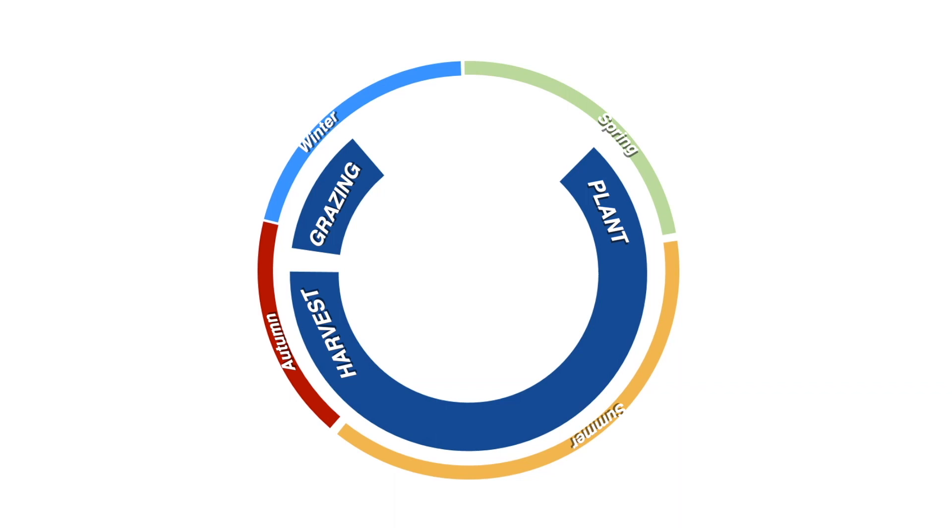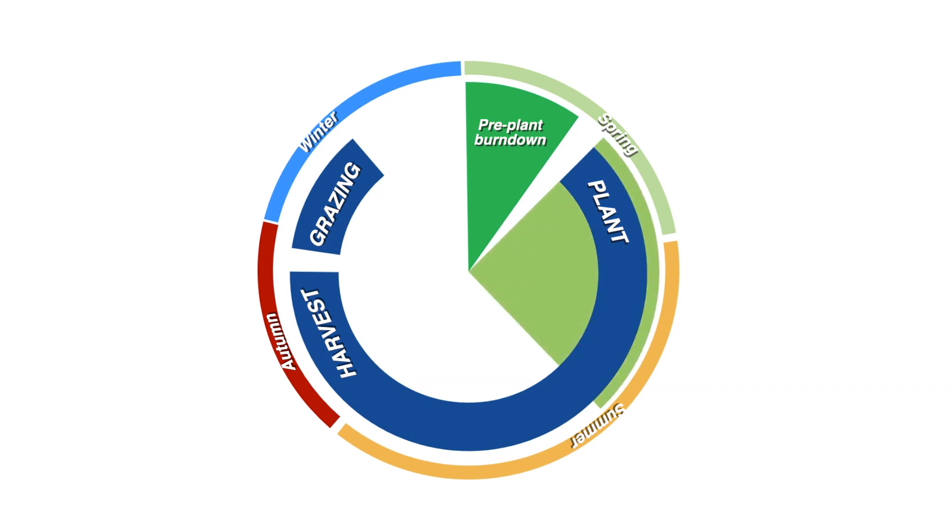Let's look at the weed control program. In the usual no-till farming practice, before planting begins, a pre-plant burndown herbicide application is made to clean the fields from any weeds present. This is to ensure crops are planted on a clean and weed-free field. When the conditions are optimal, planting of the crop will begin. Typically at planting or directly after, the farmer will apply the first pre-emergent herbicide. This pre-emergent herbicide creates a barrier in the soil surface so that any weeds that germinate will make contact with the herbicide while germinating and thus should be controlled.